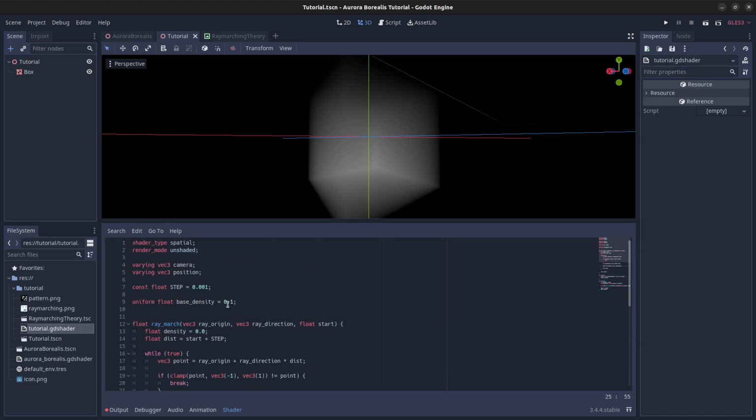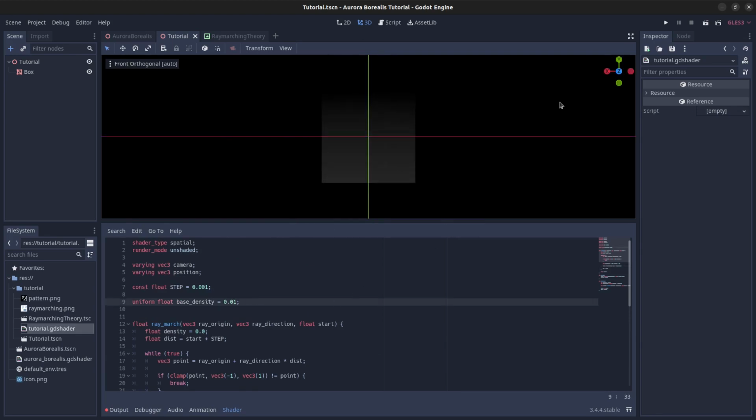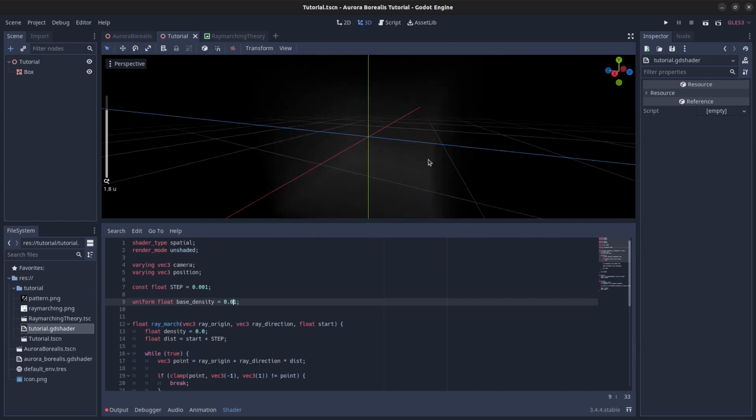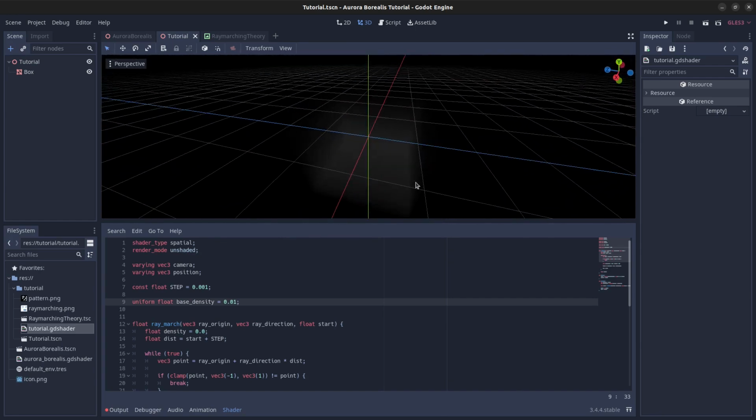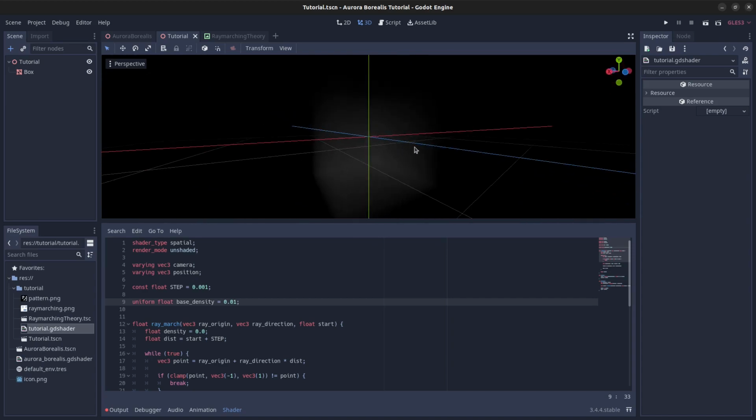Of course, we can still modify the base density. We can maybe make it like 0.01 to see the effect even better. These values we can later play with to achieve a specific effect.